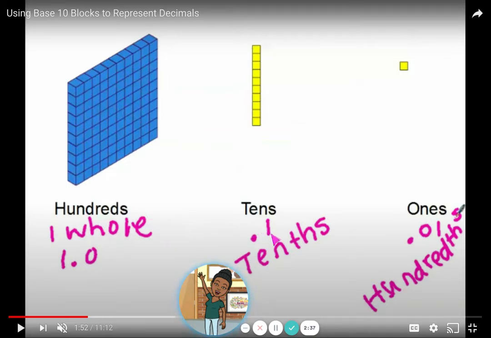If we put this number on our place value chart for decimals, here is our tenths place value. It's to the immediate right of the decimal. The first number to the right of your decimal is your tenths place value. I know you already have it in your notes, just a review. And your ones are represented as 0.01. So our place value here is hundredths. Remember, this is for decimals. I know it's different with whole numbers, but that's why it's very important that we write this down, that we have our place value chart with decimals.